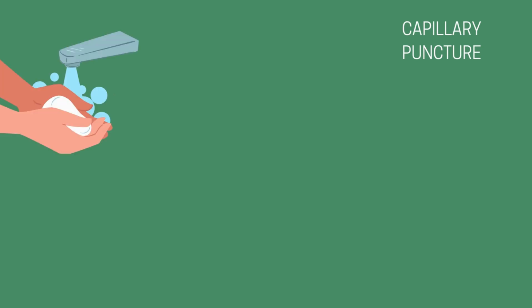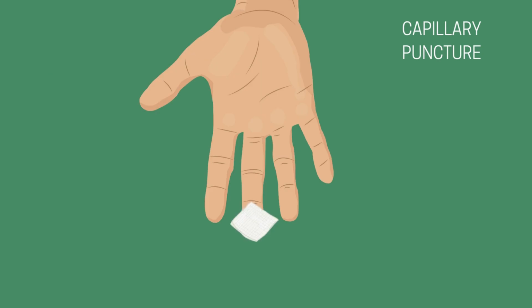Now that we have indicated the site and let the patient know what we are going to do, let's wash our hands or use hand sanitizer that is 60% alcohol or higher. Next, clean the site with the alcohol in a back and forth motion across the site. Using a sterile lancet with safety features, place the finger in the location and direction that we talked about, making sure that you are perpendicular to the fingerprints.